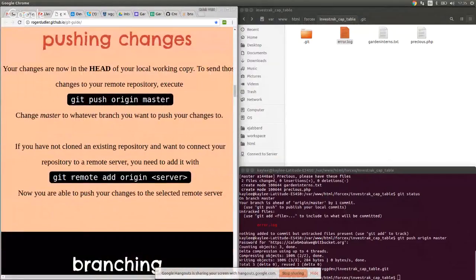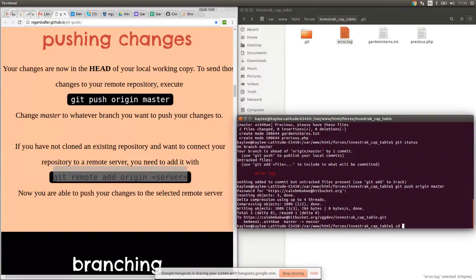Now, you wouldn't need this anymore because you are working with a cloned repository. Cloning will actually add the origin for you. The origin in this case is just where you are fetching your files from. That's the version control server, which in our case is Bitbucket. You get my point?